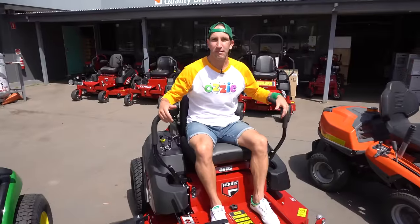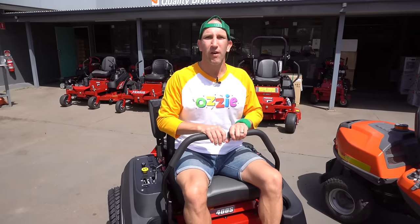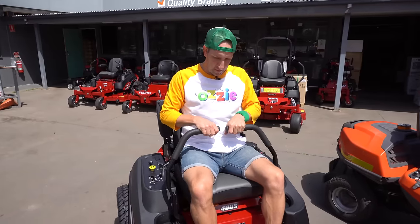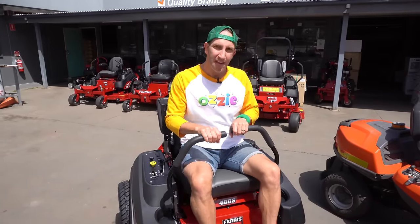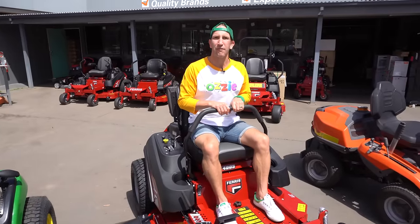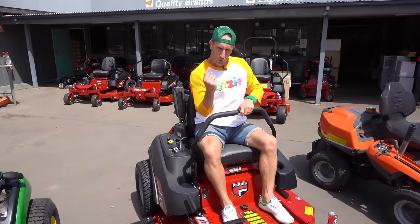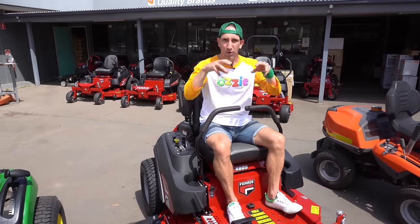Okay kids, so there's no steering wheel on this guy. That's because this is essentially a steering wheel. So when you want to go forward, you push it forward. When you want to go backwards, you push it backwards. But these things move individually like that because this one on the right controls the right rear wheel. This one on the left controls the left rear wheel. And that's why it's called a zero turn, because if you push them in opposite directions, you can do super quick turns on the spot in a zero spot.